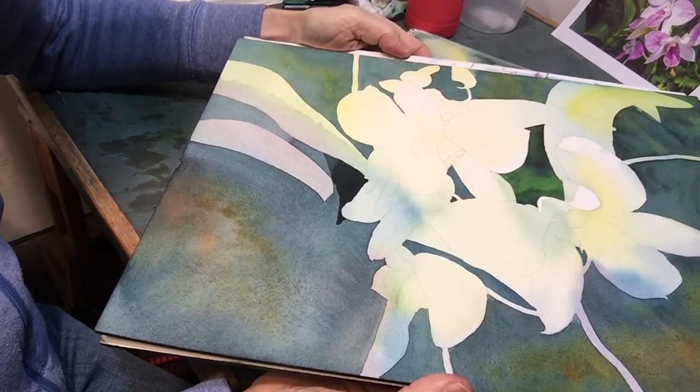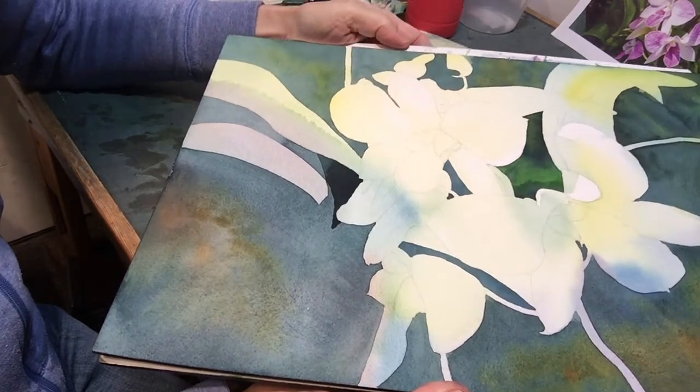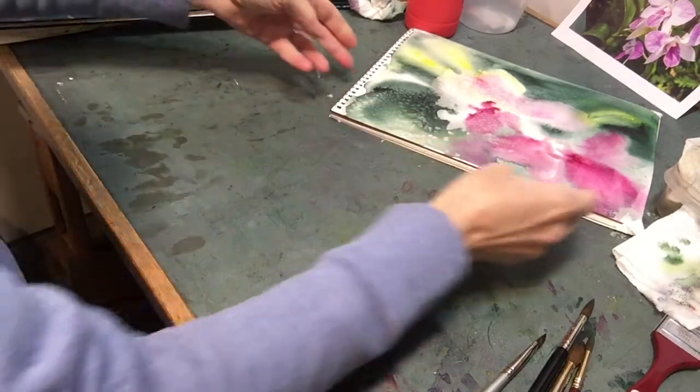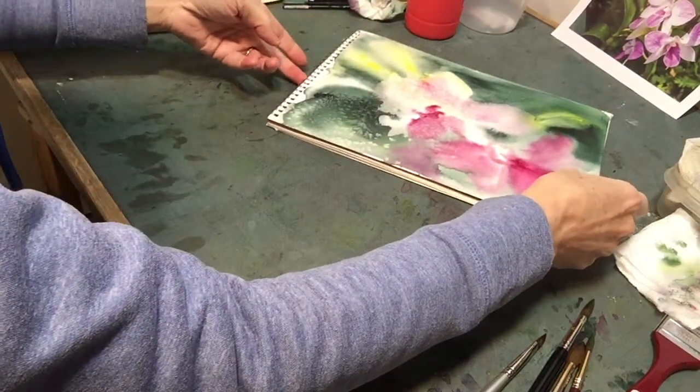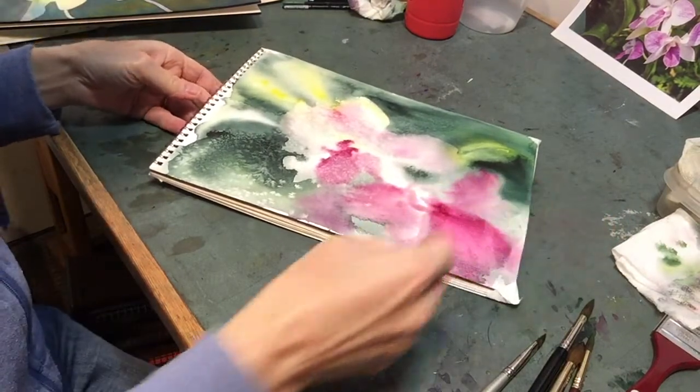That's the big difference between wet on dry and wet on wet. These edges are very controlled. These edges are much looser. I'm letting the water move things around a lot more.